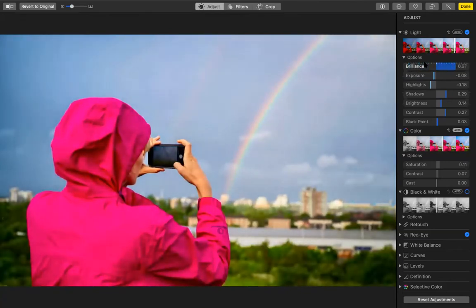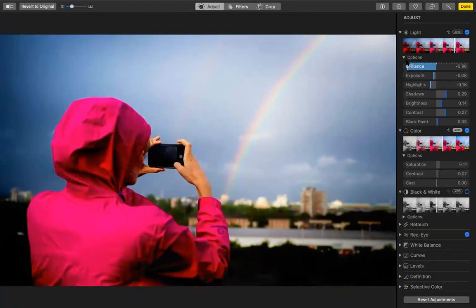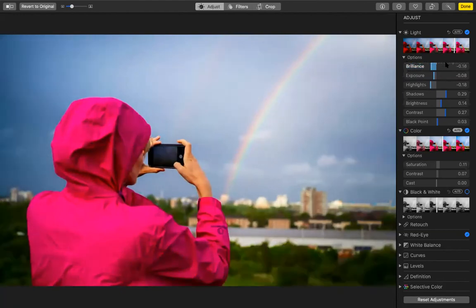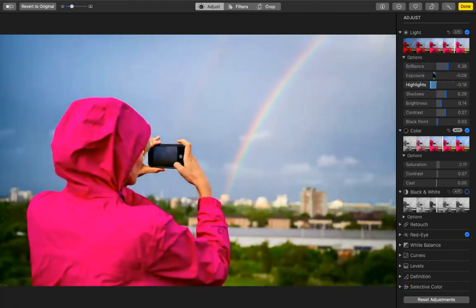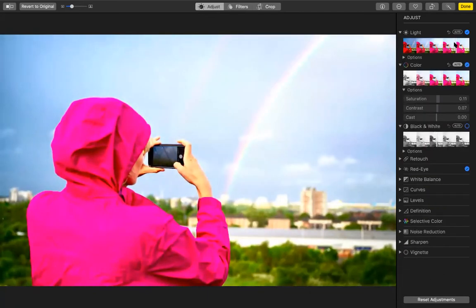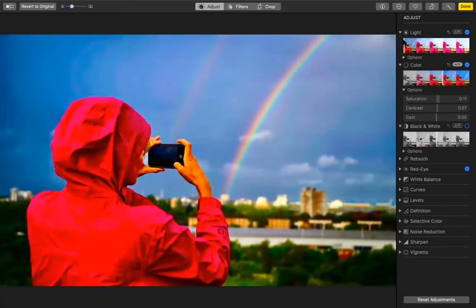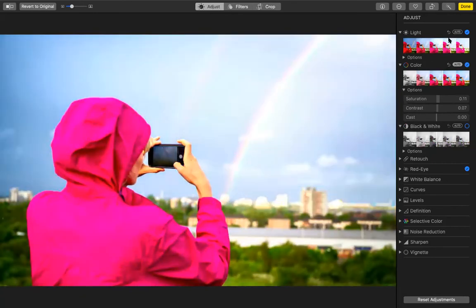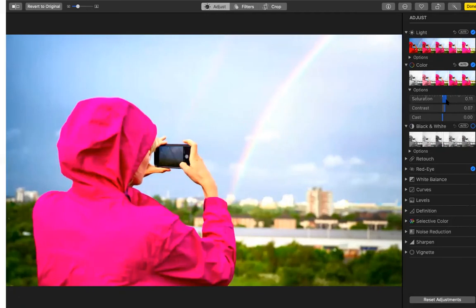So it looks like this is just changing the darkness of the background. And then exposure, all these different things you can edit if you go under options. But if you're more like me and you're happy to just do this, then that's a good option as well. So next is color. So, oh, I see it.